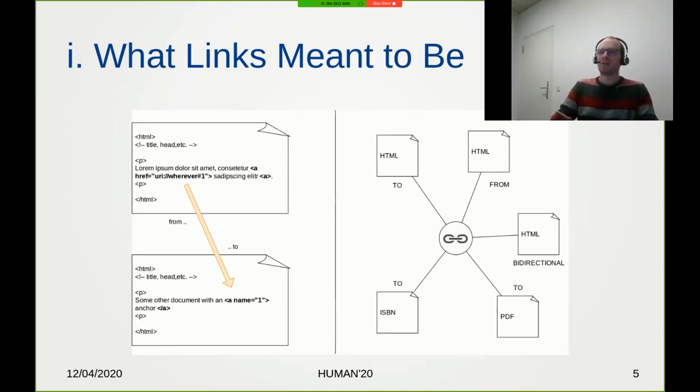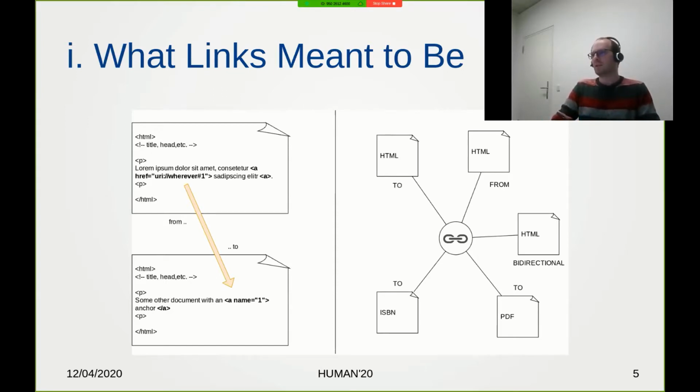And in the target document, you may, if you want to, add another anchor element with a name attribute so that you can link to a specific range in the target document. To create such a link, you need at least, as I already said, write access to the source document. And if you want to link to a specific range of the target document, you need write access to that document as well.